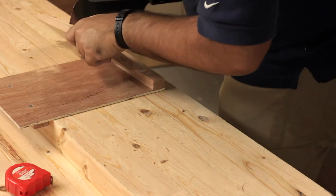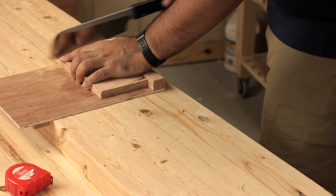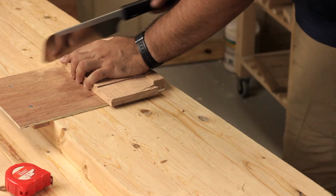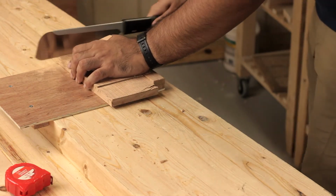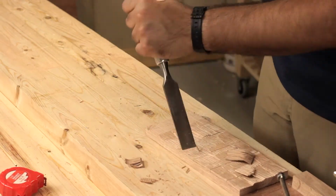I tried resawing a few different ways, but it wasn't really working. I don't really have a good way to hold the piece here. So what I decided is to make some stop cuts and just chisel into it and just have at it that way. So that really worked really well.